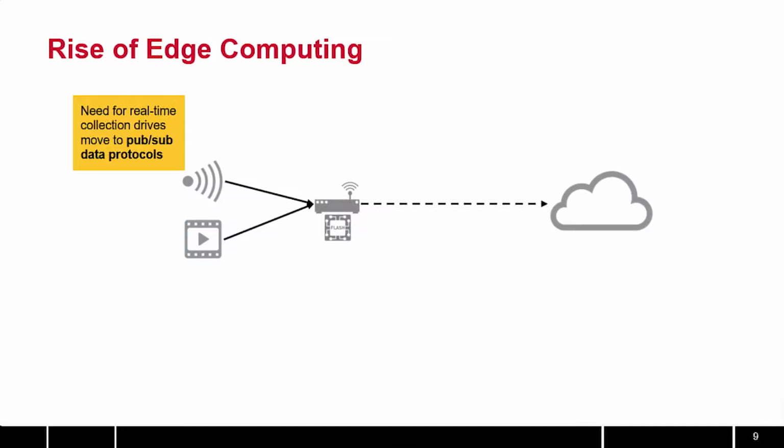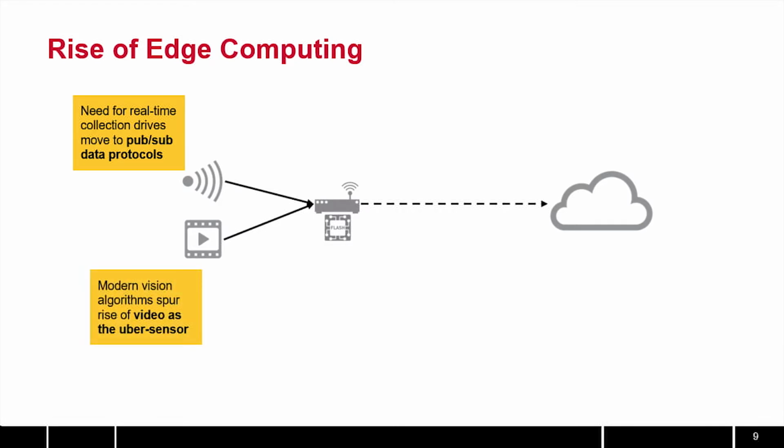As more and more companies try to implement use cases that need to do things in real time, make decisions in real time, collect data in real time, show dashboards in real time, you have to build an architecture that's able to collect data in real time. And the protocol or the language of real time is publish, subscribe. So increasingly what you're seeing is sensors growing up speaking pub sub, and the different data architecture speaking pub sub, and just everything built around this kind of hub and spoke pub sub system at the edge.